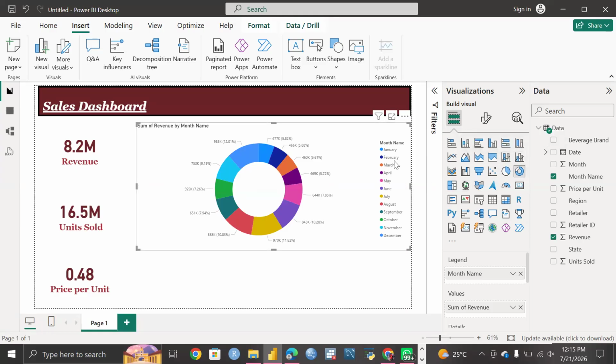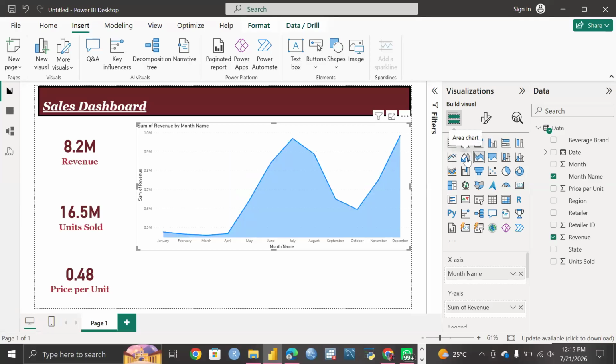So once you've created a chart, you don't have to limit yourself. You have the options of seeing the same chart or the same output with a different chart. You realized we had selected the revenue and the month name, and we are able to see the same information in all these charts without having to create a new one.